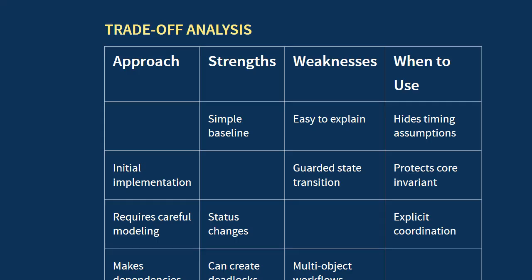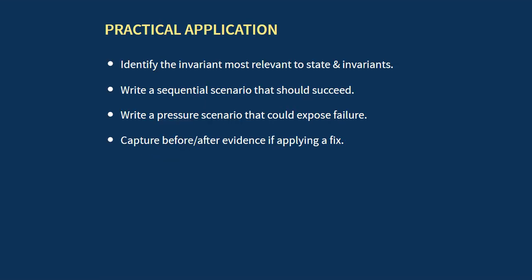In our trade-off analysis, we explore various design approaches and their respective impacts. How do we choose which approach to implement? It's context-dependent. Each approach has its strengths, weaknesses, and the situations they are best suited for. For practical application, identify the most relevant invariant for state and invariants. What should I include in my scenarios? Write a successful sequential scenario along with a pressure scenario that exposes potential failures.